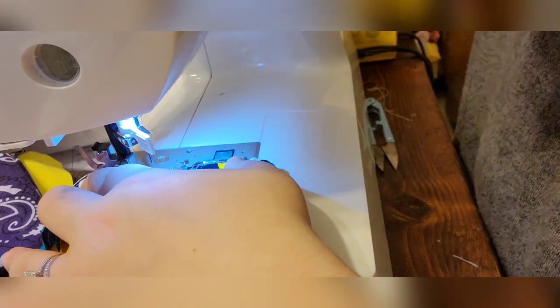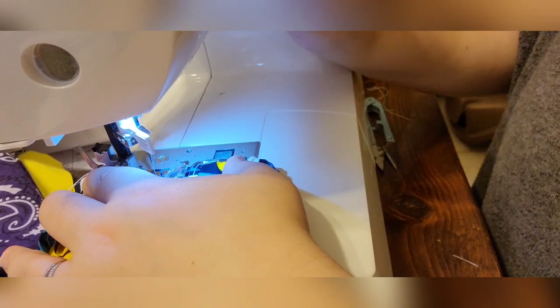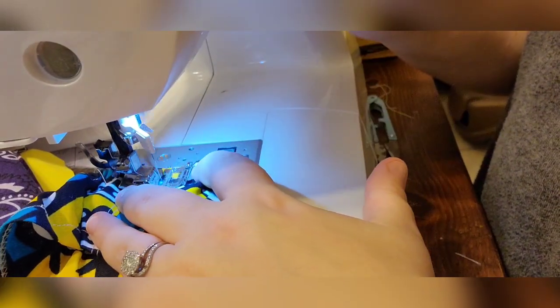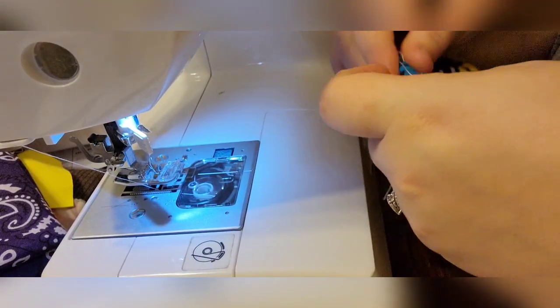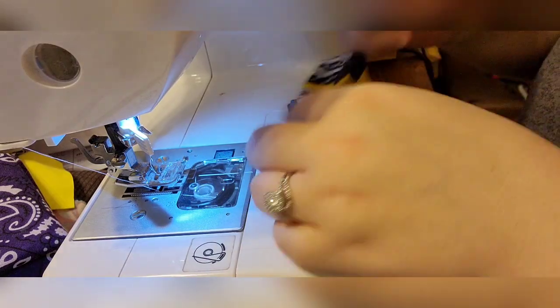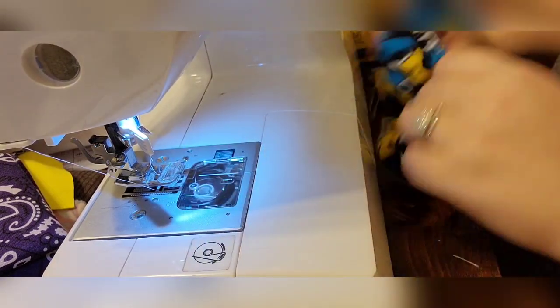Use your hand wheel here to make sure that it lines up with that original seam. Backstitch, and then make sure you're pulling it straight and line it up with that other side. Alright, so that sleeve is complete, and I'm just going to go ahead and cut these little edges off. One sleeve down, one more to go, and then the top, and we'll be done.